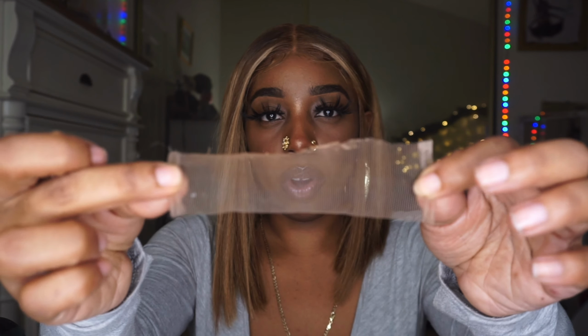I really love how the blonde is underneath and on top. I love how there's different browns in it. It's just really cute. The lace is a kind of harder lace, a little bit on the harder side. I don't really mind harder lace. This is a really cute wig. It's probably like 150, 180 density. So yeah, I really do like this wig. If I had to rate it, I would give it like a 7.5, 8 out of 10. This is called the highlighted piano wig on Megalux Hair.